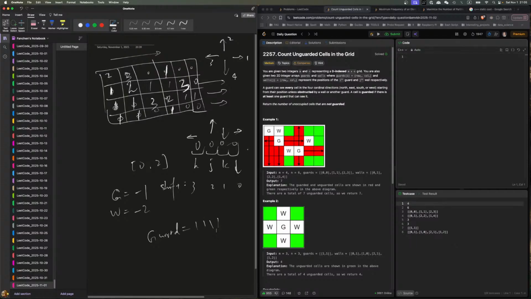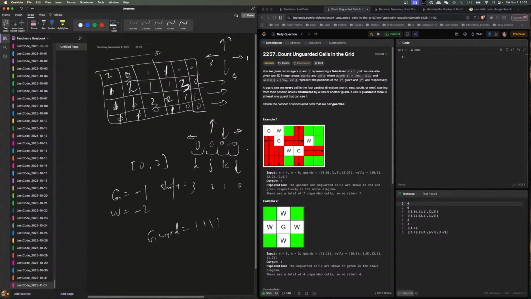That is a guard. A guard is essentially 15. And a wall is a 0. No, wall cannot be 0 because otherwise we'll get a double count.